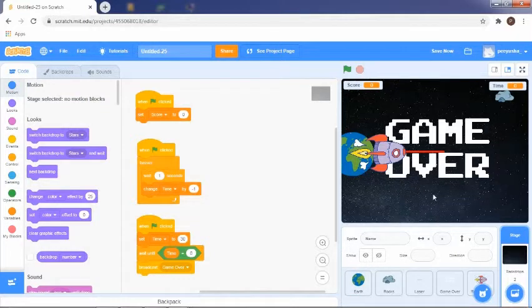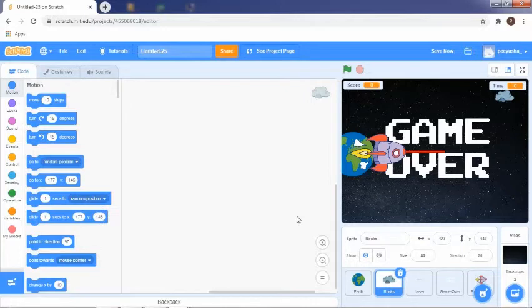Now the most important part, which is the rocks. So let's go ahead and click on the rocks and start programming for them. As I told you, the rock is going to be rotating at its own place as well as moving towards the rocket ship in one line, but it's supposed to appear anywhere towards the right side once it's hit by a laser or it touches the edge.